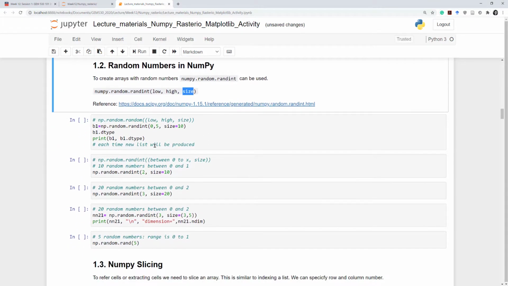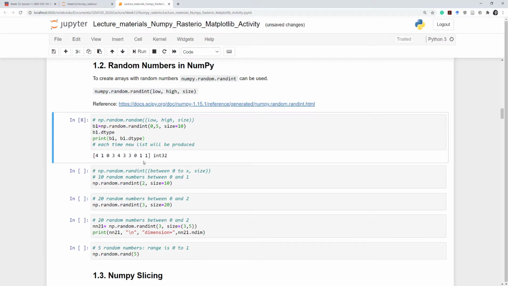So I say, give me ten of them, and then I provided other parameters, the lowest and highest values, and I also say what the data type is. Data type, it says integers, and then the lowest and highest value. You will see that there is a difference because it takes the lowest and highest values.